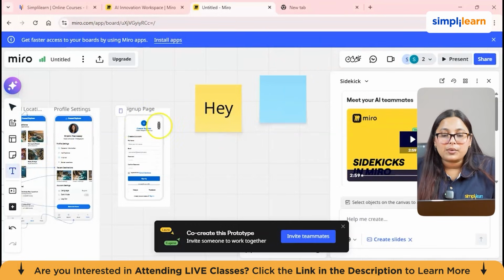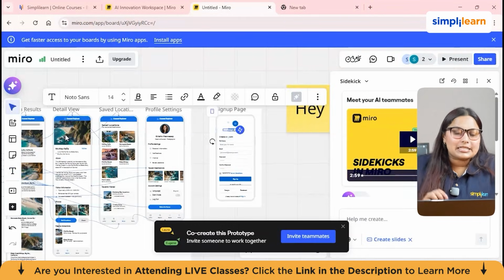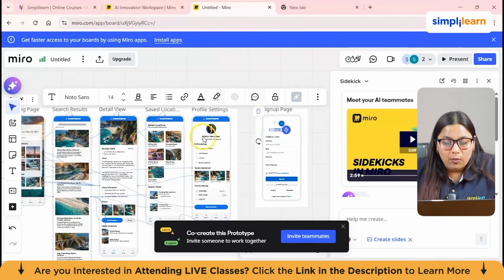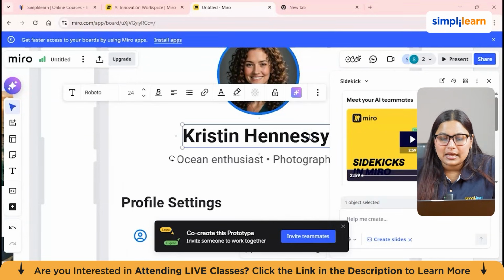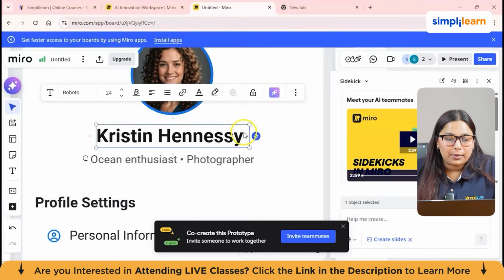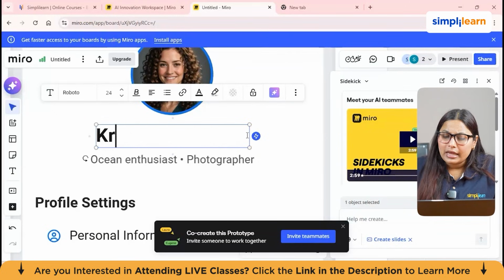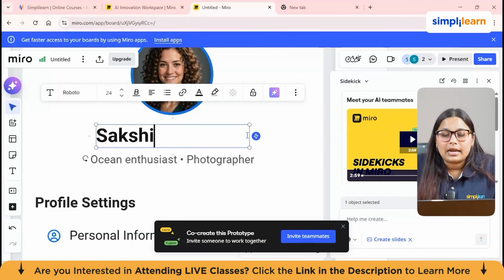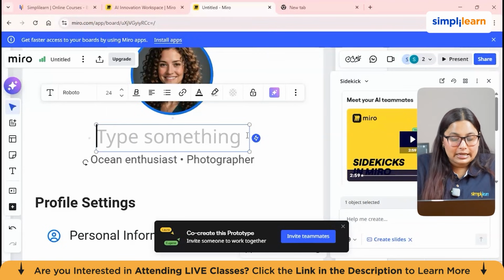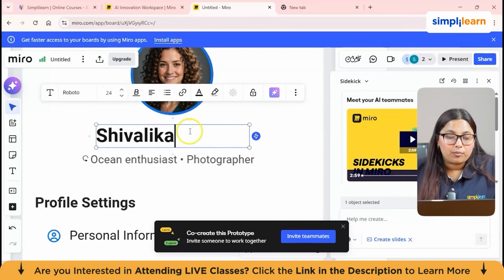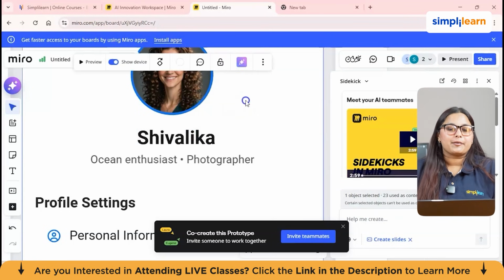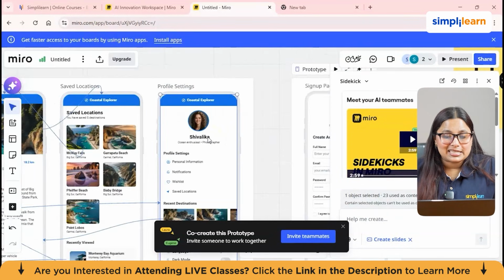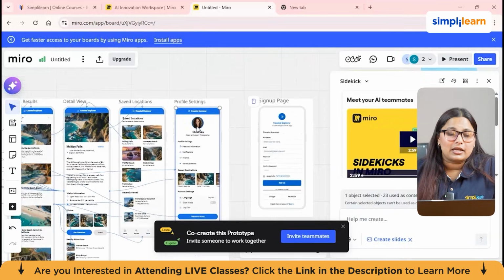Let's move ahead. So here we have an option of a text. Let's say I want to update something here, and specifically in this prototype, I want to change the name of the user. Currently, we have Christine here. I want to change the name to something else. So I can just click on the text and I can come here. I'll double click on this. I'll click here and I'll remove the text, the name, or anything you want to edit. For that purpose, you can edit that. You can write whatever name you want to write here. Let's say I want to write the name as now. Moving ahead with this part, I can fix the placement of the text and I'm putting it here in the center. Okay. And now we can move ahead. We can see here how simple it was to edit anything in this page.